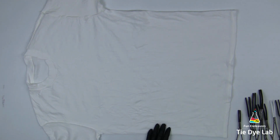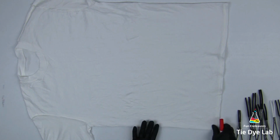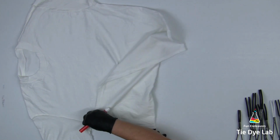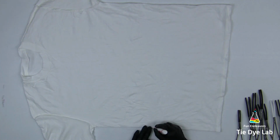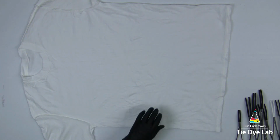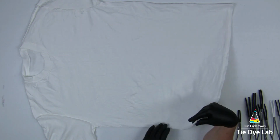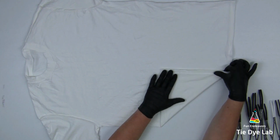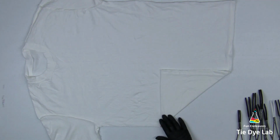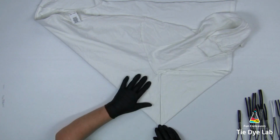I'm going to put the mandala on the side of the shirt, so I need to find the middle of this side portion. I'm going to fold the bottom up to the armpit, and then use a washable marker and make a mark right in the center. Putting my finger on that mark, I'm going to fold the bottom of the shirt up to that mark and fold the top of the shirt down to that mark. I'm basically starting the beginning of what would be like a paper airplane fold.